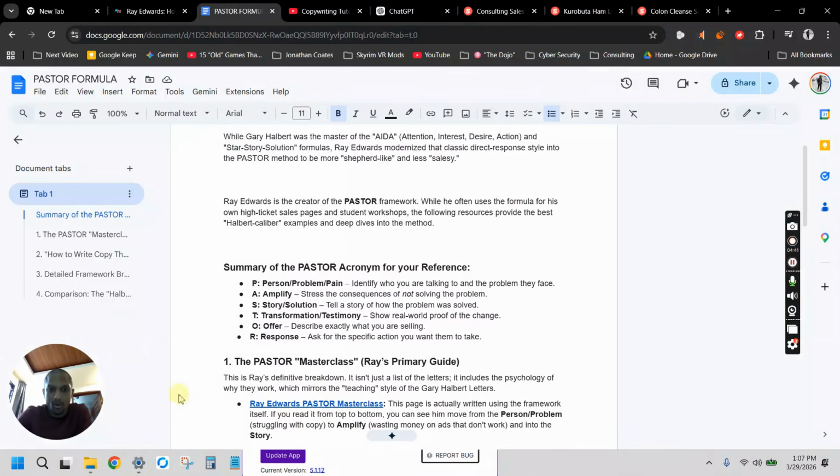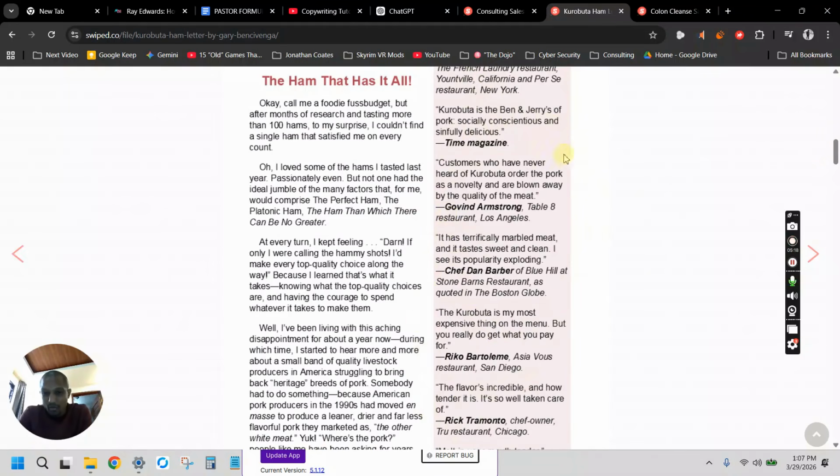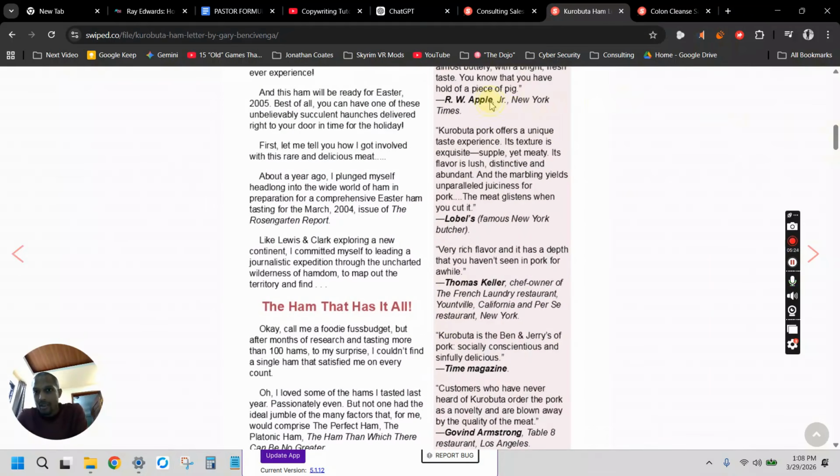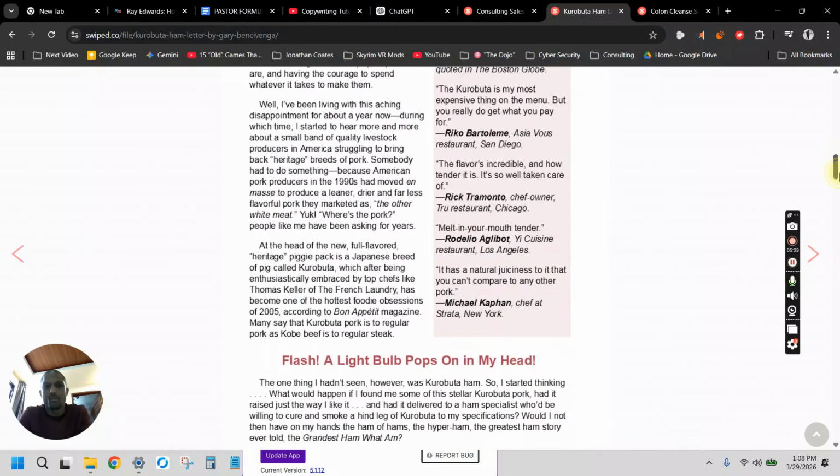So real quick before I continue on, let's get into the transformation in himself through his journey, what he had to go through while he was going through all that hustle and bustle trying to figure out the right ham. He was experiencing the same old problem over and over again until he pointed his attention towards what he kept hearing about over and over again from Japan, this Kurobuta meat, this pork. So this is sort of his testimony here. And as you can see, he has some social proof right here on the right hand side. So these are real world examples, having the New York Times as well as the names in there that adds credibility to it. Really important for your sales letter.